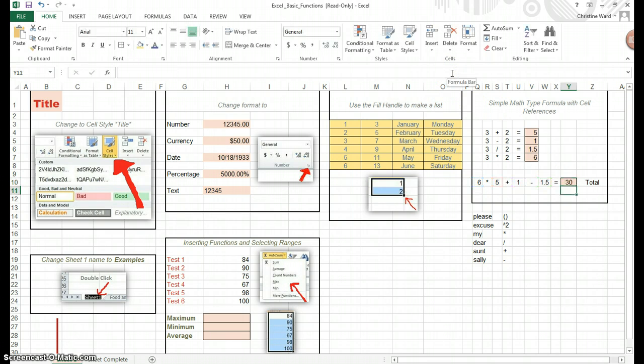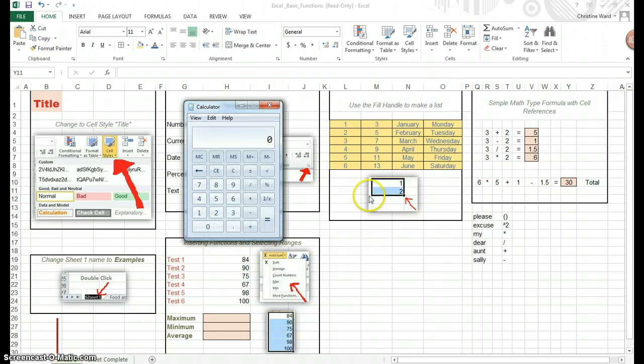And then I hit enter. Now let's look at the math again. Pull up my calculator. We have 6 times 5. That equals 30. We're going to add 1, right? So that's 31. And we're going to subtract 1.5. So minus 1.5 equals 29.5.